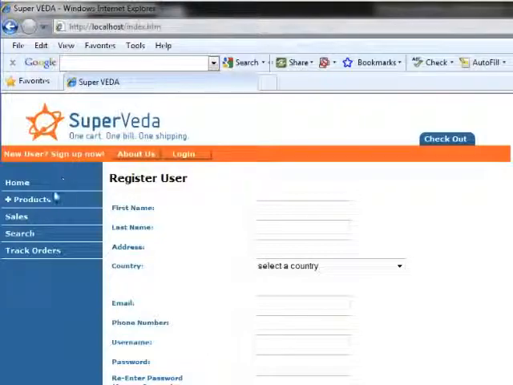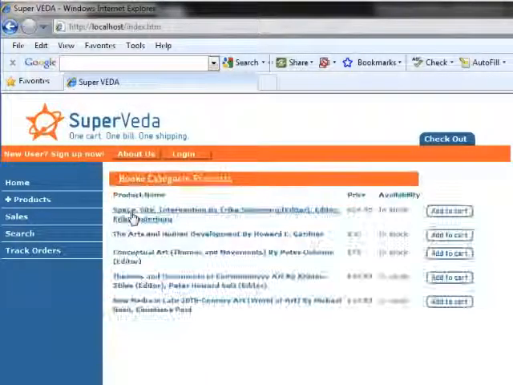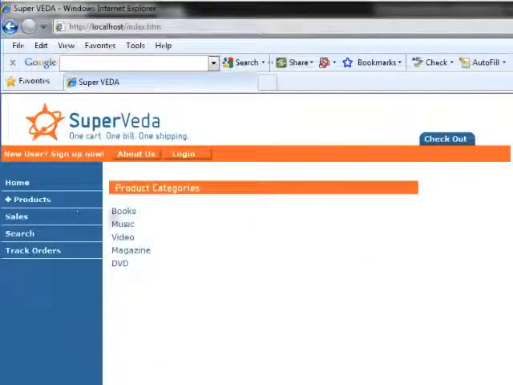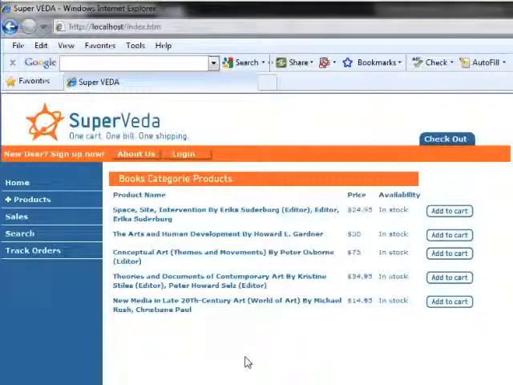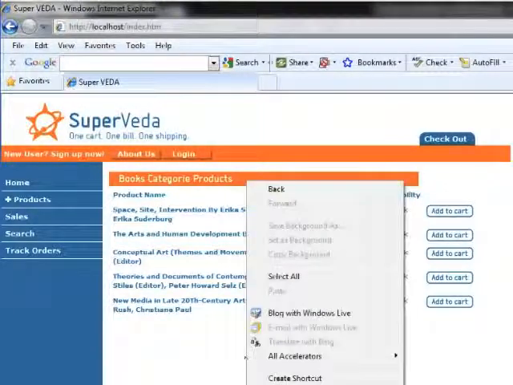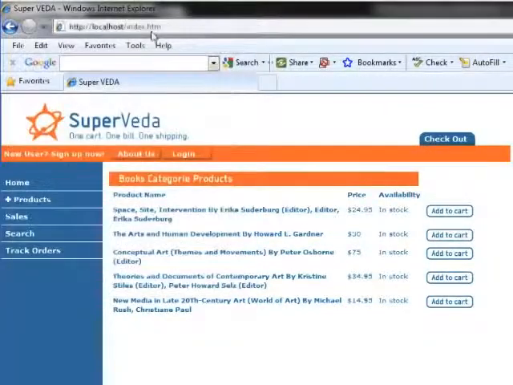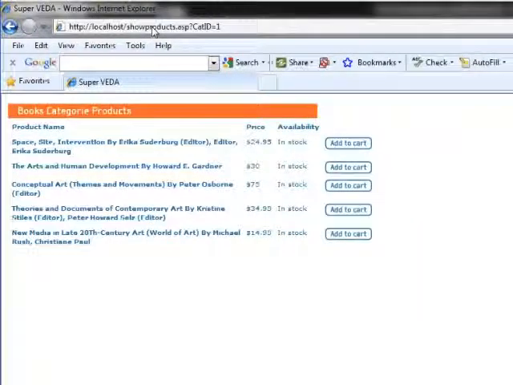So the first thing that the hacker is going to do is surf around and look for a spot that looks like it's hitting the database. So this has product and price and availability. It's going to some table in the database for the information. Now if you notice the URL up here, it doesn't change. When I go from the home page into products, into books, that URL remains the same, but it's as simple as me just right clicking on this, saying properties, and it'll give me the real URL. So if I cut that out of here and I paste it up here, that's the real URL that it's going to. So if we look at this, it's running a program called showproducts.asp.